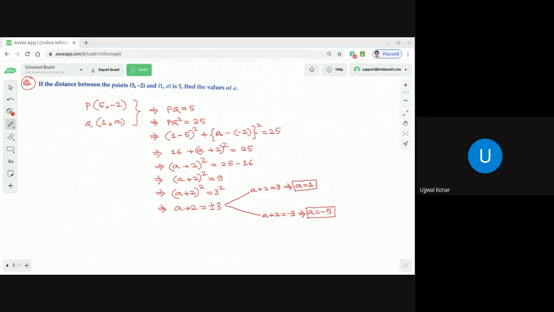So if I draw it in a different color, suppose this is the point P, 5 comma minus 2. Is it possible to have 2 points whose x coordinate is the same and y coordinate is different, at this distance? Possible? Let us plot it. We don't need to draw a very exact graph paper, just an approximation. So let us draw one.